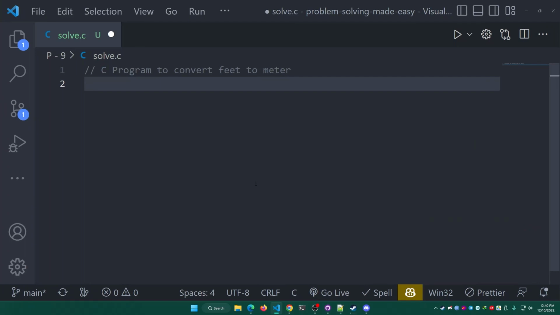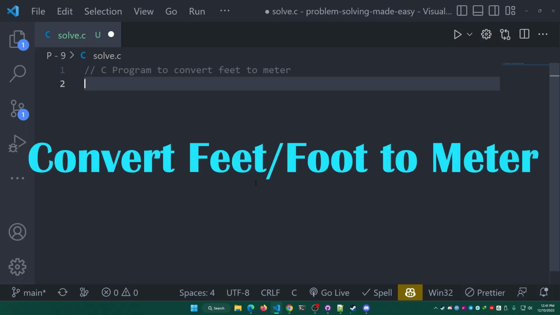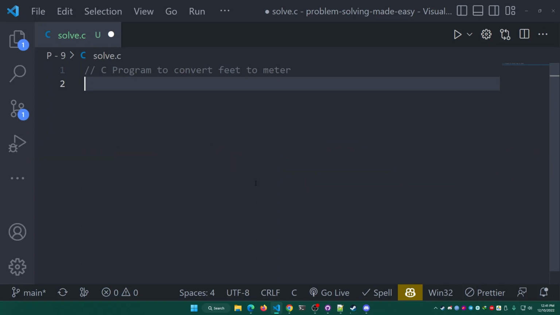Today I'm gonna solve this problem, which is pretty basic, but if you can understand this, you can apply the same process or procedure in any kind of conversion related problem. I'm gonna solve this problem using the C programming language, but obviously if you understand the concept, you can convert it to C++, Python, Java, or any other programming language.